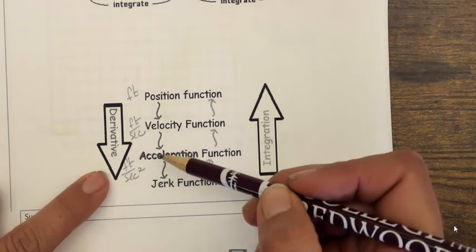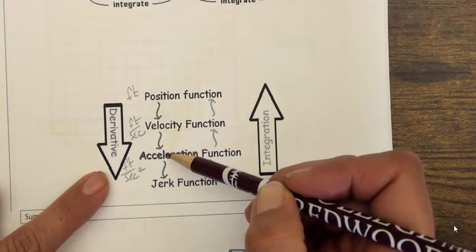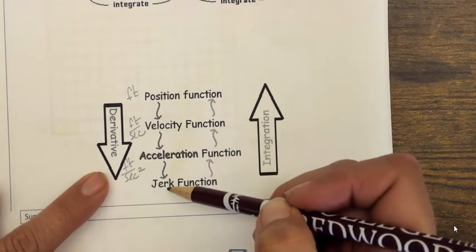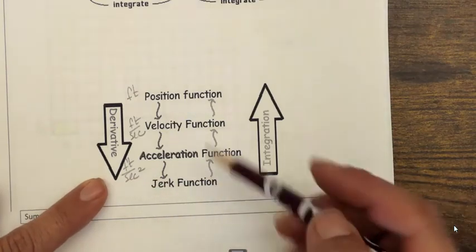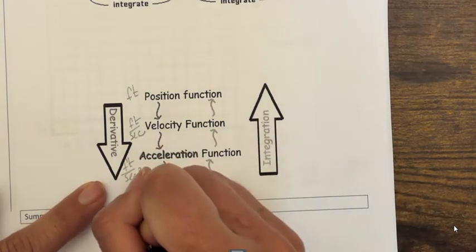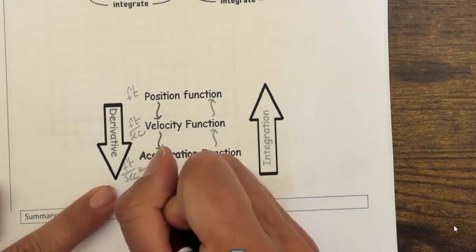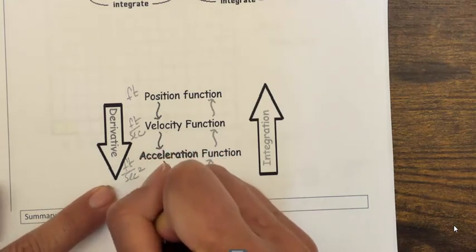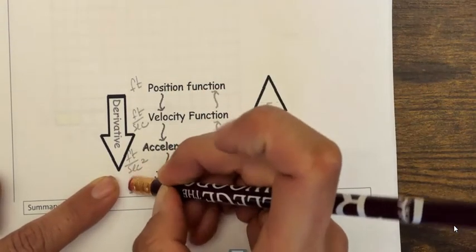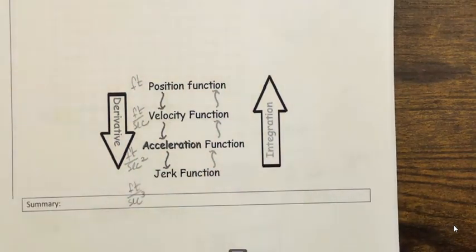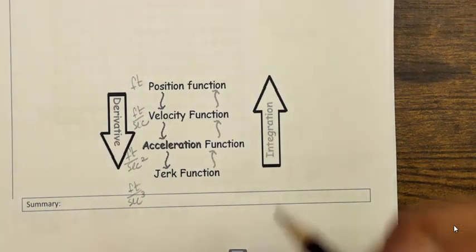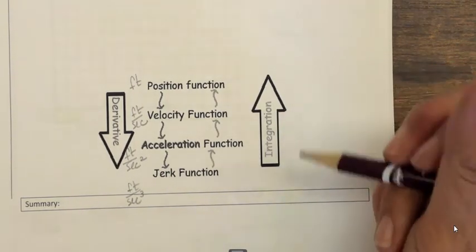And then I included this because I thought it was fun. If you take the rate of change of acceleration, you end up with a function we've never even heard of, which in physics I think you'll hear about. It's called the jerk function. So this would be feet per second squared per second, or feet per second cubed. And there's more. I forget. It's like snap, crackle, pop or something. I don't know. You can look on the internet. It's basically like Rice Krispies.